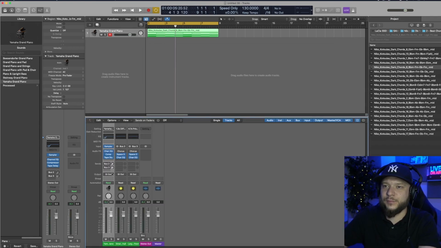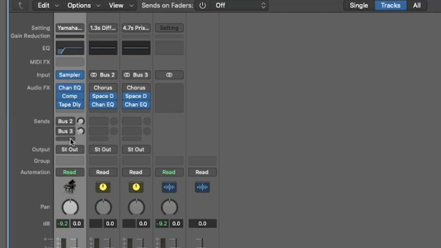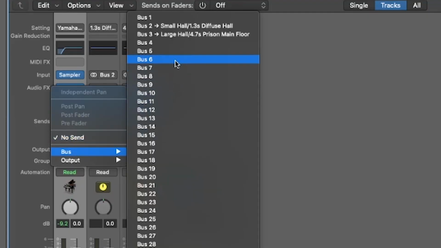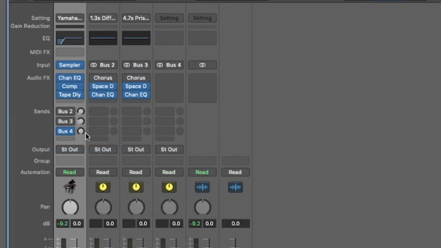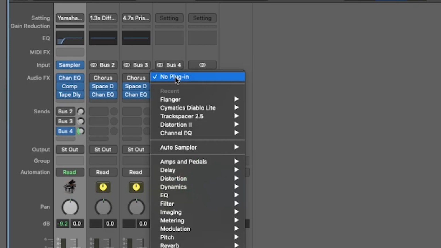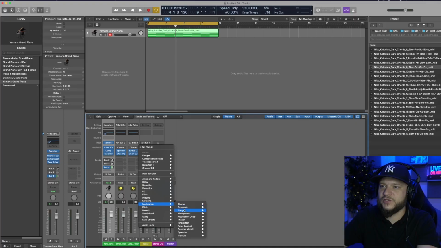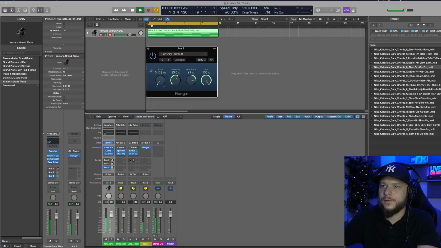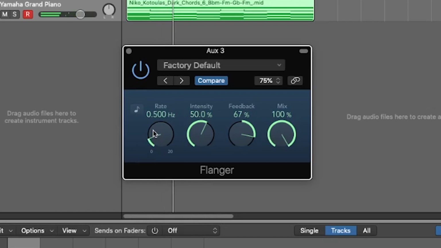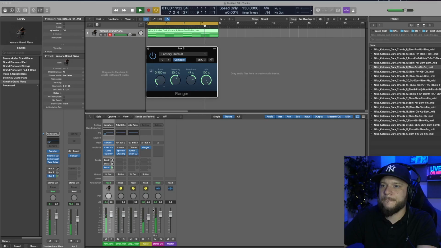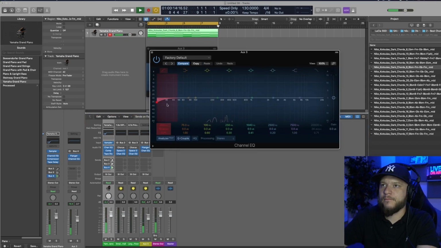What I also like to do is add a little bit of a flanging effect to that. So what I'm going to do is on that piano strip, send some of the audio over to a new bus. And you can do it, how you feel. I usually go by like -10 decibels. And we're going to add a flanger, which you can find under modulation, flanger, and stereo. Bring the rate up a bit. Also cutting the lows out, maybe enhance the mids a bit.